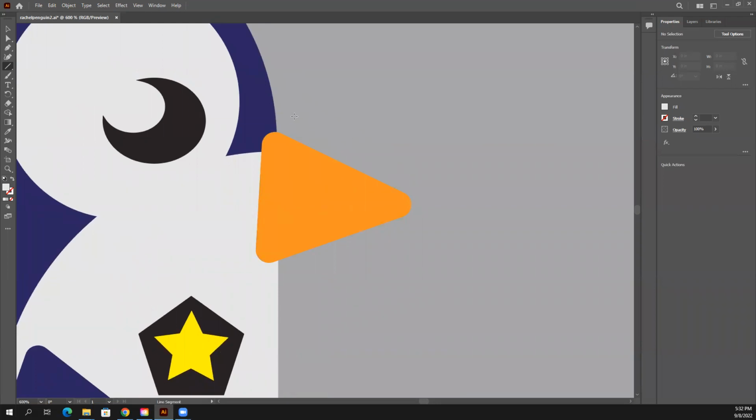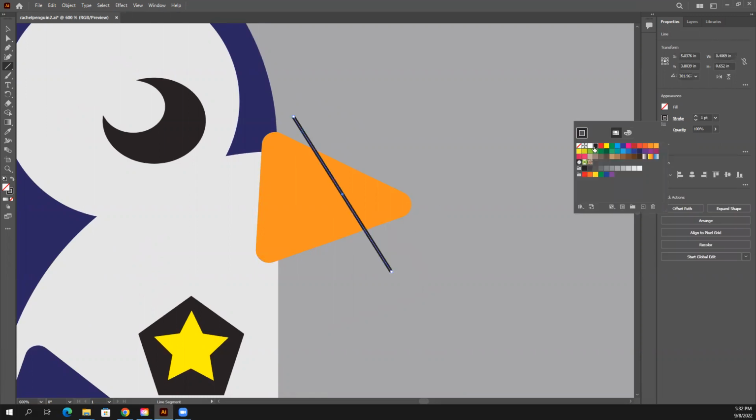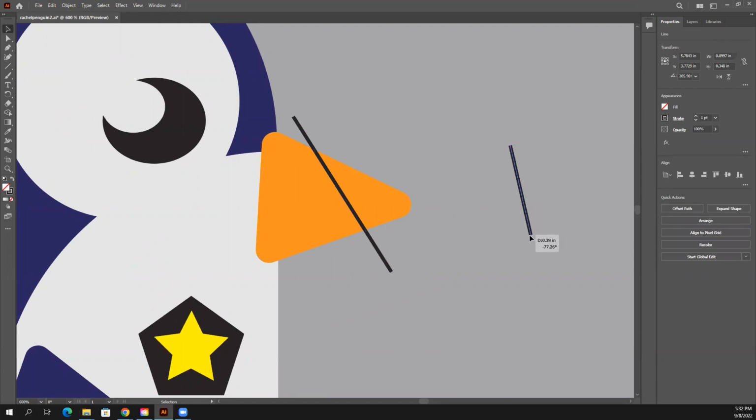So now I'm going to click and draw a line through the front of his nose, at a slant here. I'm going to turn my stroke on, one, so I don't lose my line, and two, so you guys can see it. Also a fun tip, just like our triangle, when you've drawn a line, you can move it in 45 degrees, holding down the shift button, just like we did with the triangle.